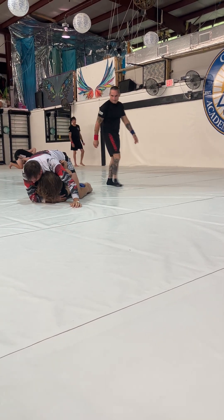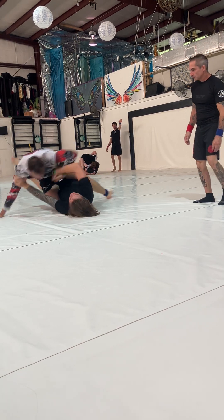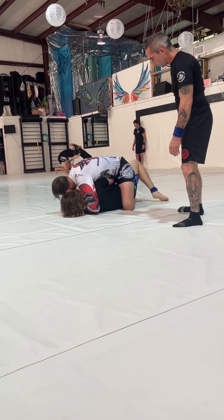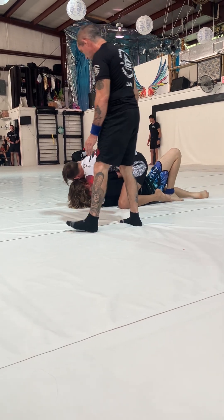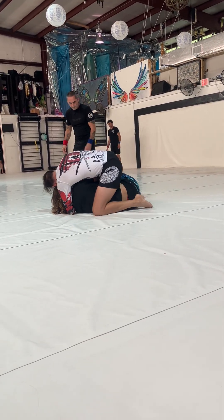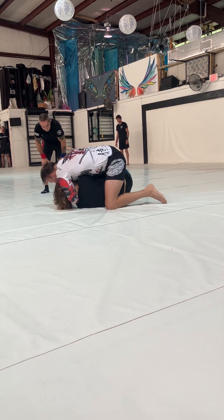Yes. Yes. Good, Caleb. Now either get to your right hip and scoop his leg, or we got a bridge. Almost. You want a bridge to the same side and burp your hands around when you get to that spot. Keep working. Keep working. Keep working — it's bumping. Nice. Keep working to beat his knee with your knee. Your left knee needs to get higher than his knee.